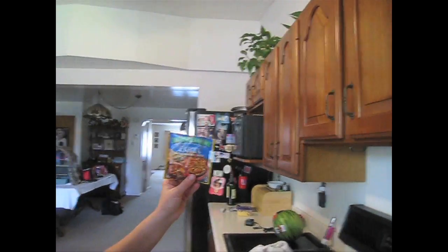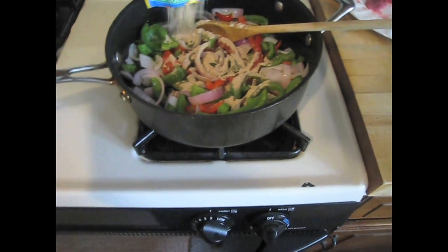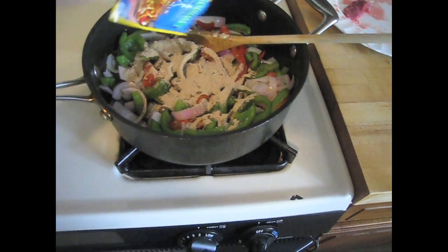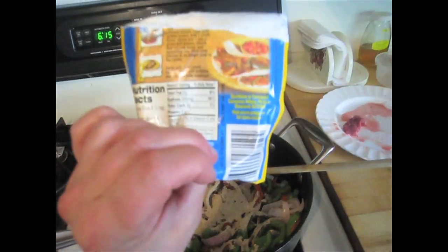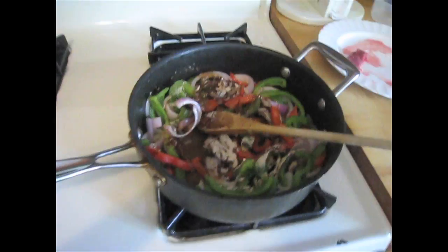I took a break in slicing the steak to add my fajita seasoning mix. I don't usually add the whole packet, but I think I'm going to today because I'm making extra. So just sprinkle it in there. And you add a little bit of water according to the directions. It's about 1/3 of a cup. I just poured the water in and now I'm just gonna mix it. I'm gonna increase the heat.